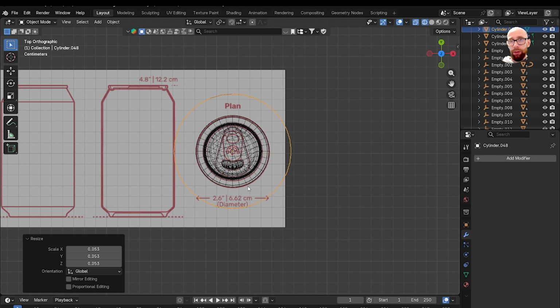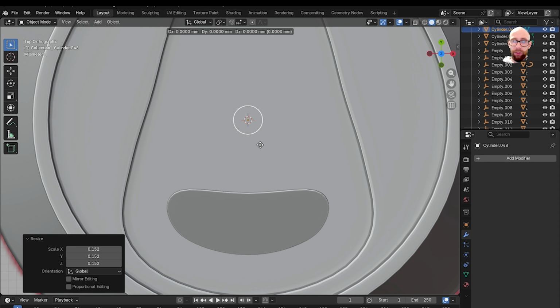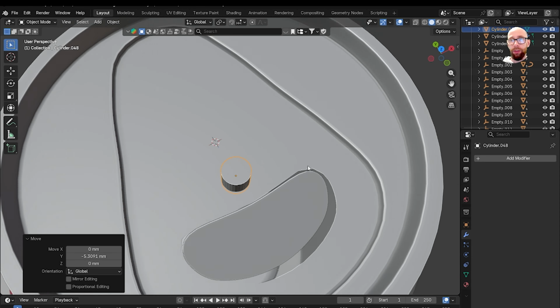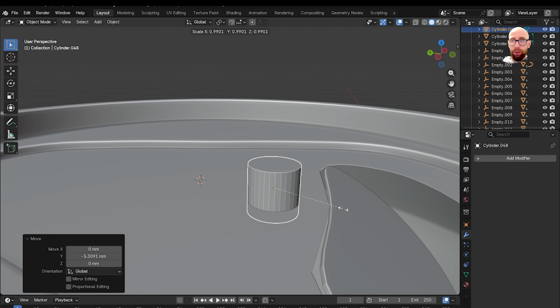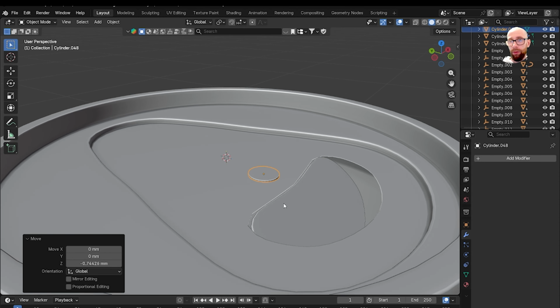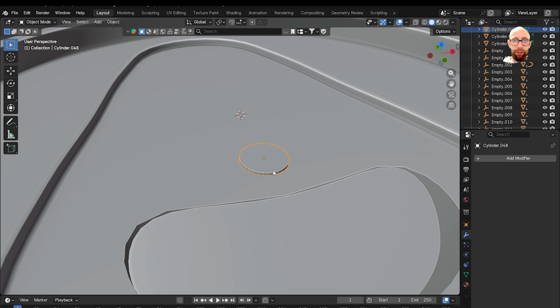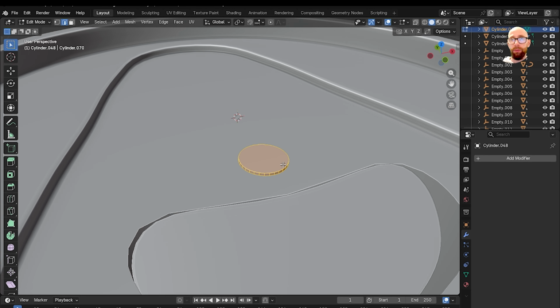Oh, to scale this all the way down. G, Y to bring into position. S, Z to make it really skinny. G Z. Something like that. Now we've scaled it, so Control A to apply scale and transforms.